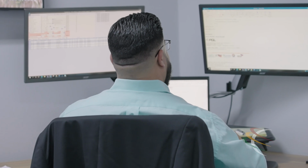The PGL team puts focus on the customer and is agile enough to flex with their needs. Using the depth and breadth of our experience will always pay off, avoiding many pitfalls before they happen, and having a trusted expert in your corner for when the unexpected happens makes all the difference.